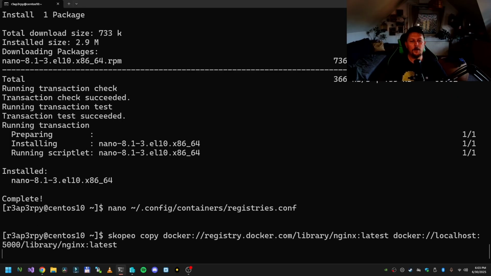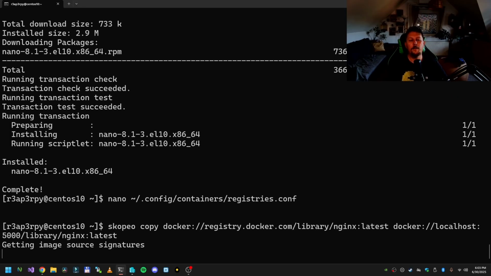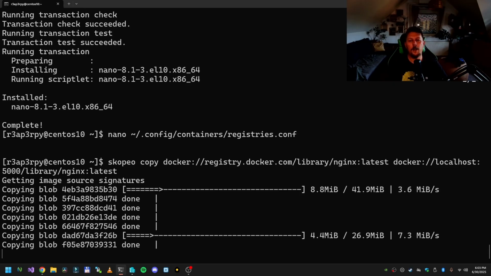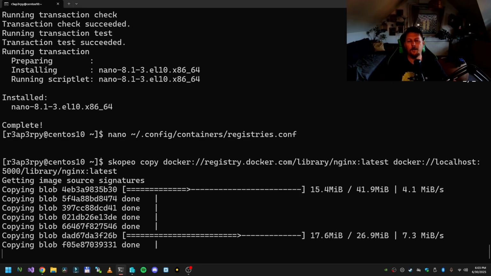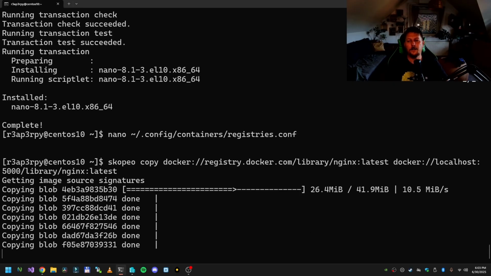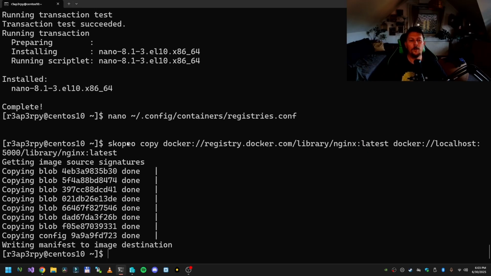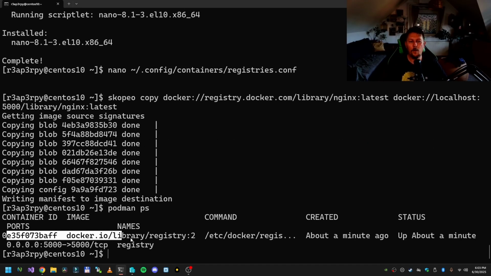Nginx is going to be the right one. If everything goes well, it is going to reach out to Docker Hub, download nginx latest, and copy it to our own internal registry.